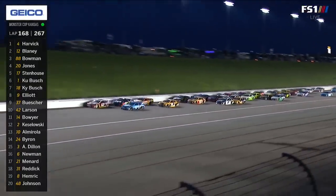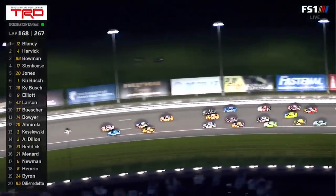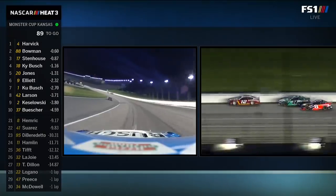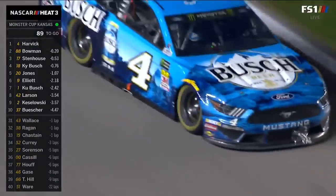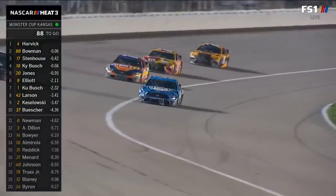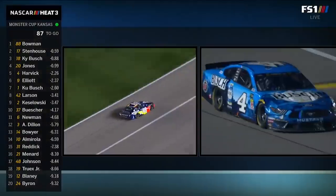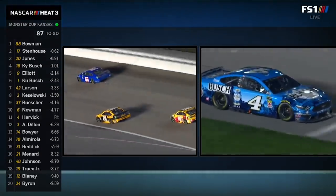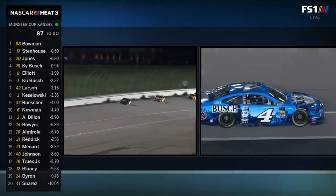Look at Stenhouse pushing Alex Bowman on the outside — that's insane. Something's wrong because Bowman is slowing quite a bit and the cars are gaining on him quickly. Sounds like maybe a right front issue. He's certainly got some tape or plastic on the grill, and that's certainly not good — might be overheating a little bit. So Harvick gives up the lead, comes to pit road, was complaining about the right front of the car. This will take him off the lead lap as he rolls down pit road at an agonizingly slow 45 miles an hour.